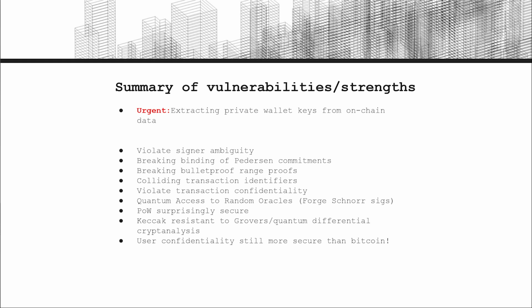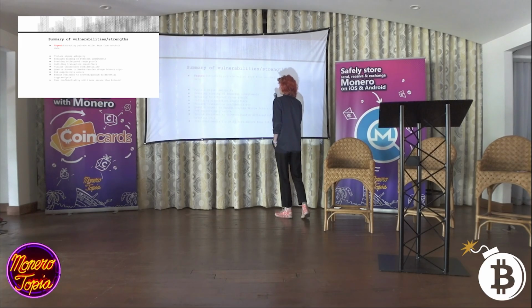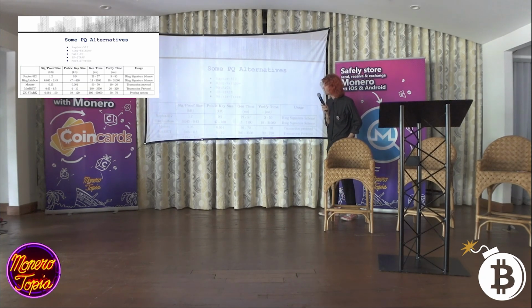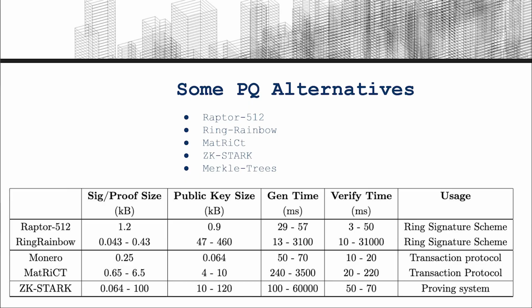Proof of work is surprisingly secure, as I said. Cache shock resistant, resistant to Grover's and quantum differential cryptanalysis. So it's a good hash function to use. In the case of this happening where everything's on fire, it still would probably be a better thing to hedge your bets on than most other cryptocurrencies, or even bank account info and banks. Wells Fargo probably would not be the best bet to put money into in this case. But okay, next slide.